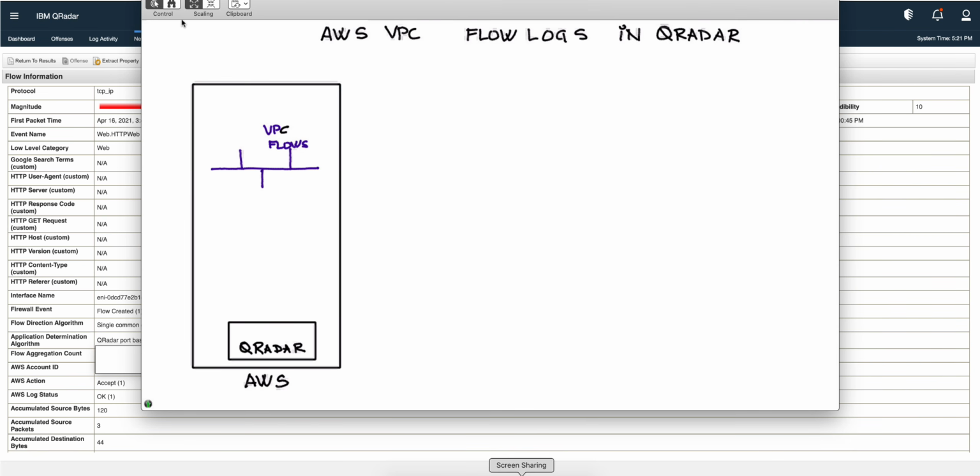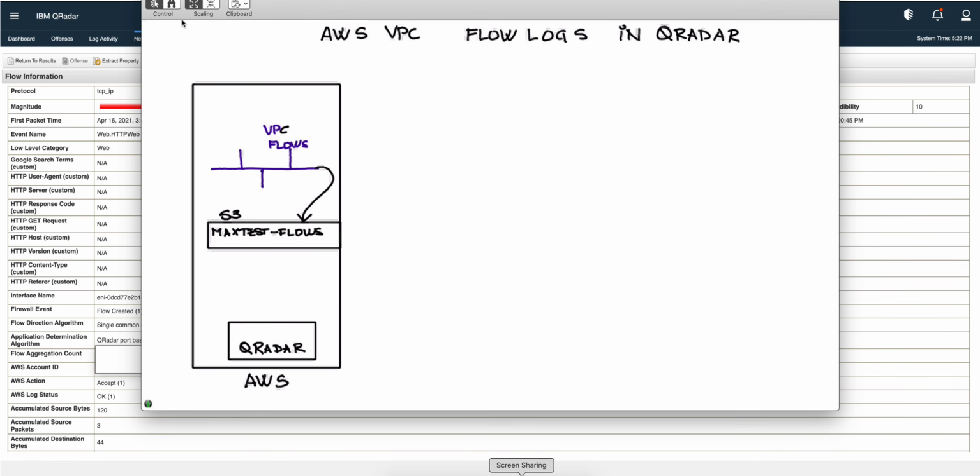So the objective, as you probably guess, is to put those VPC flow logs into an S3 bucket, right? In Max's case, the bucket that he created, he called it max-test-flows, right? You'll see that name popping up later. But that is not all we need to do, because we need to provide a way for QRadar to know when there is new data for it to retrieve and what's the name of the bucket.